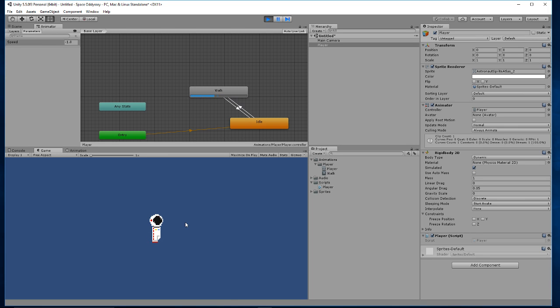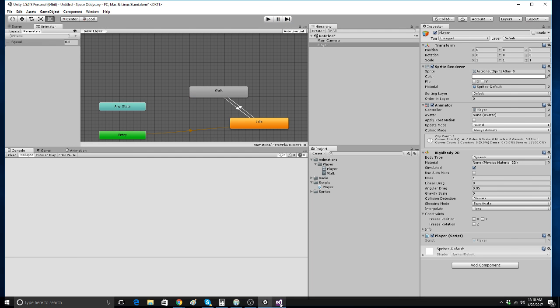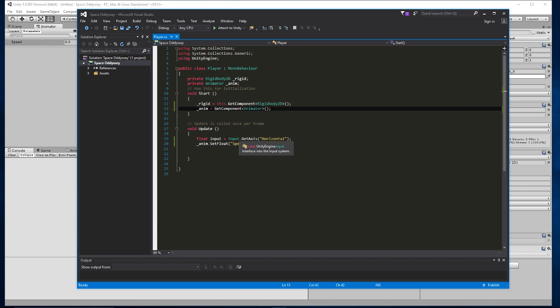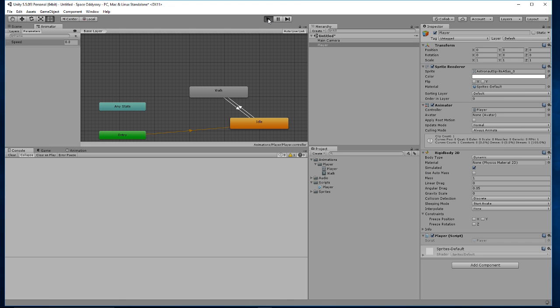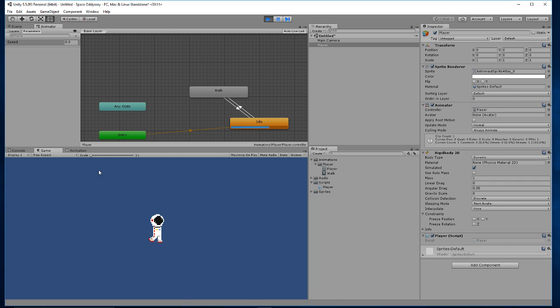So, what is happening there though? Why is that happening? The A key works for like a second. Okay, there we go, that was weird. Alright, so 1.0, and yeah, I need to make that absolute value. So I'm going to go ahead and say here equals mathf.abs, put that in there. Alrighty, now we have a walking space dude.